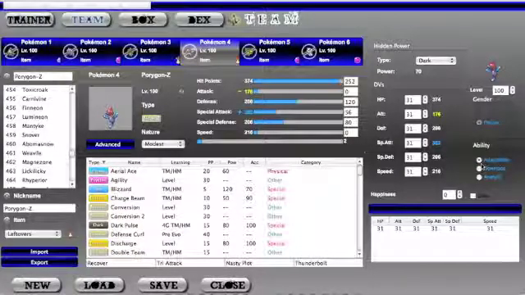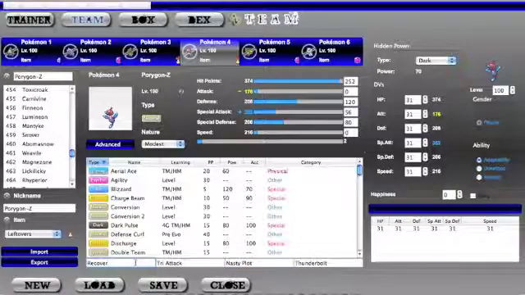I personally would prefer adaptability. I like adaptability better than download in most situations, but download can be very effective as well. And for this set, especially since we have Nasty Plot, download really won't be all that necessary. So for this set, we're going to run Recover, Tri Attack, Nasty Plot as I already said, and then Thunderbolt just for added coverage, because with Thunderbolt and Tri Attack, I think you can pretty much hit everything.